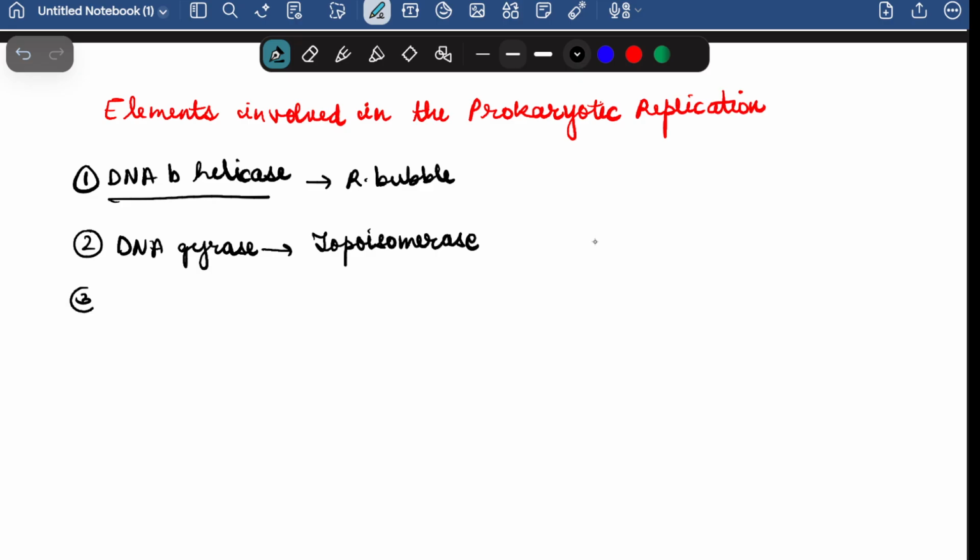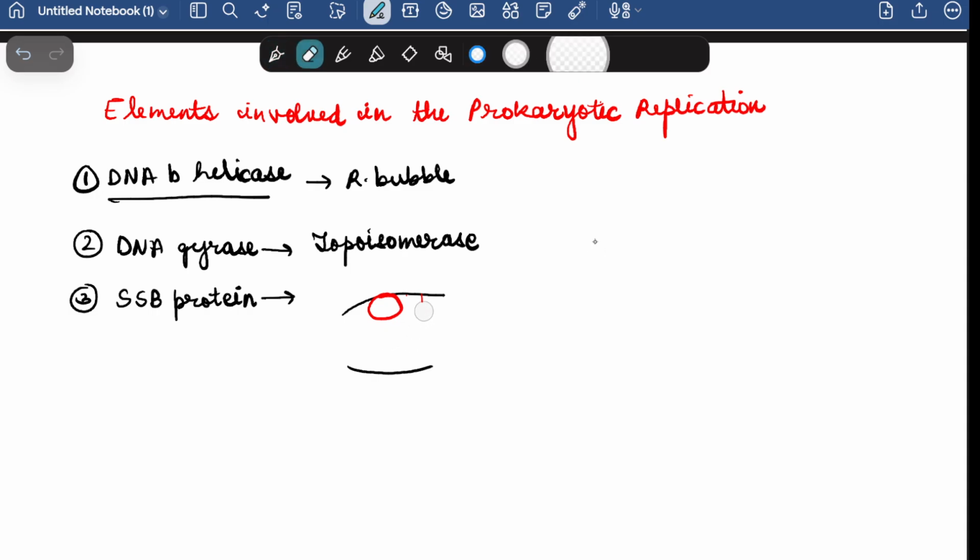Then there is another important enzyme which is the SSB protein, and this SSB protein is the single stranded binding protein. So while these strands are open, they are single stranded. So this SSB protein will particularly bind here so that this strand does not coil upon itself. Because right now this DNA strand is single stranded, right? So it can coil upon itself. So in order that it does not coil upon itself, and in order to prevent the formation of secondary structures, the SSB protein is required, and it is also called the single stranded binding protein. It binds upon the single strand of DNA once it is opened.